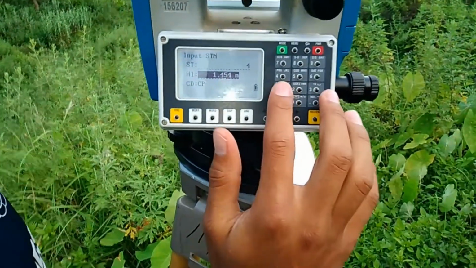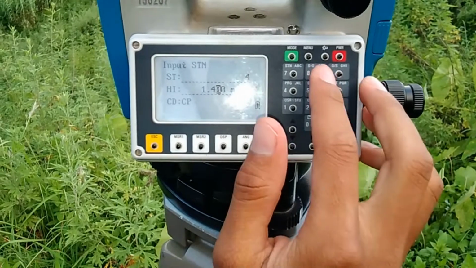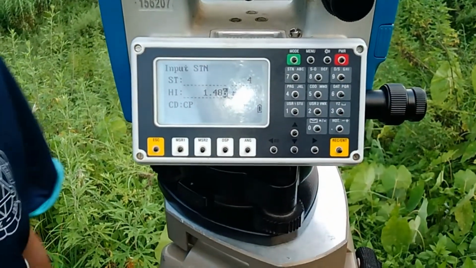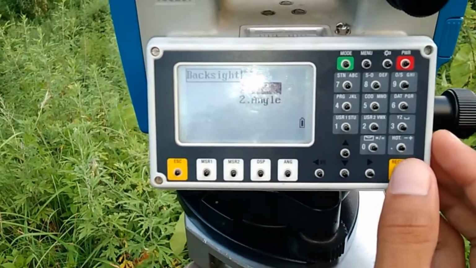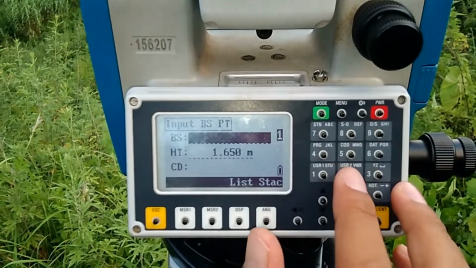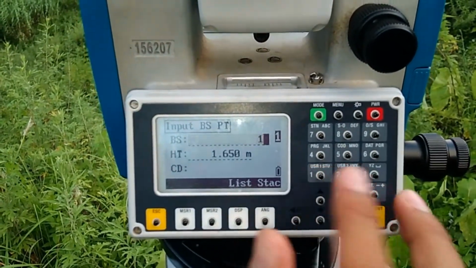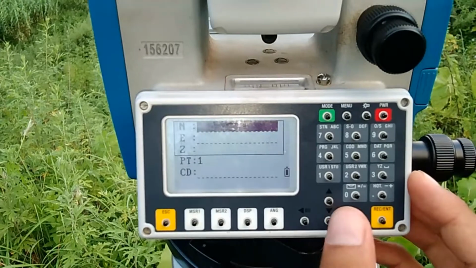In this video we are going to talk about how we can use the total station, how we can set the coordinates in the total station, and how we can find the coordinates of an unknown station using the total station. Also we are covering how we can do detailing and set the height of the prism using the total station. So firstly, let's jump into the video.